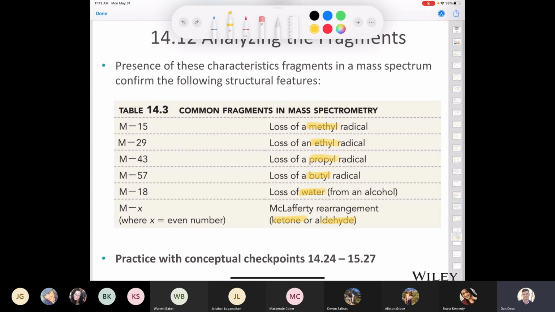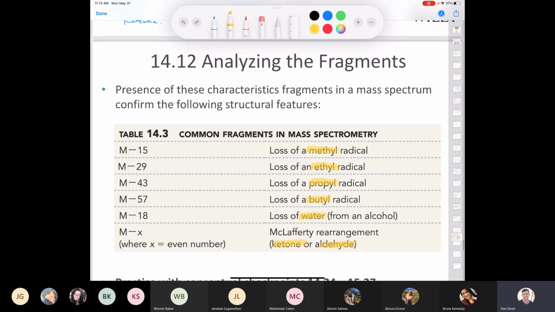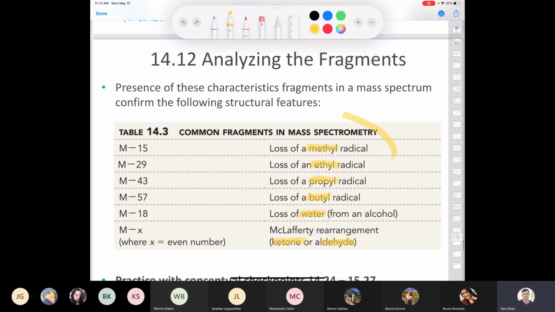So I'm giving you a couple of lectures on mass spec. So I expect you to know a couple of fragments. And again, the more that you practice mass spec, if you actually speak with somebody who's a mass spectroscopist, they know every fragment under the sun, and it's crazy, some of the fragments. And you know what? All those fragments that I learned way back when I was a student, I don't remember them all. I remember the most important ones. But looking at mass spectra is just like anything in life. The more that you look at it, the better memory you get for all the different fragments. But again, these are the ones that I want you to know in Chemistry 3101.